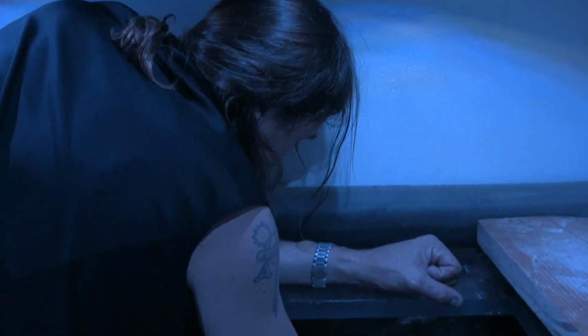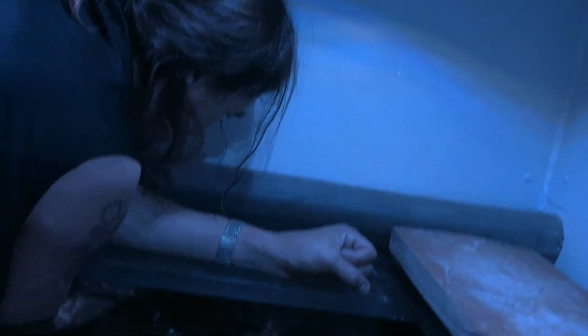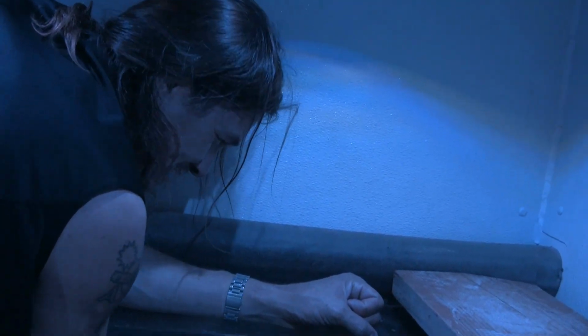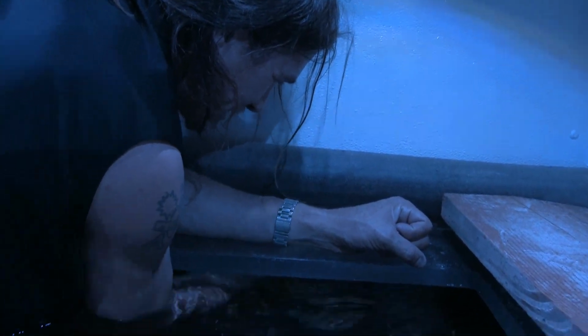I hear him clamoring around up above. Let's see here. Hey, get back in there. You can't come out. I'm trying to find myself a sleeping spot. Oh, you got your sleeping bag over there in the far corner. What are you doing? Staying in the water. Well, that's what all us fish guys do. Stay in the water.